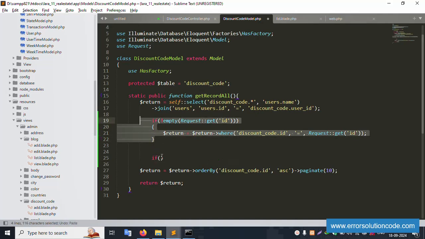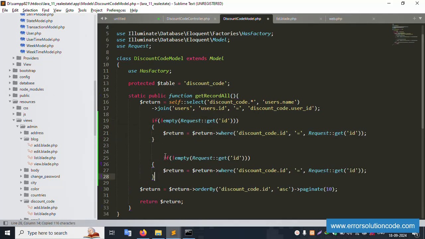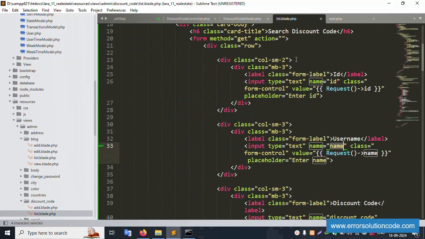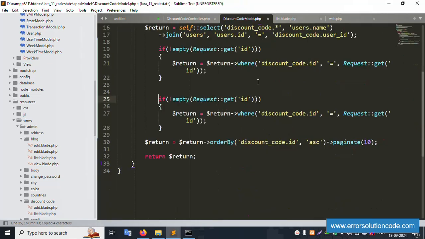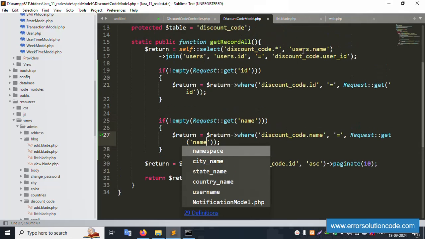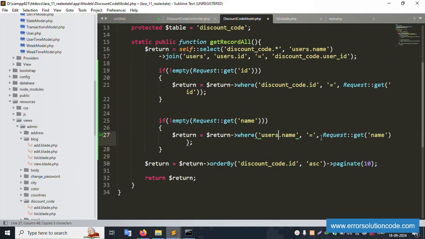This same name copy and paste here, and this is a name is set. Font small. This is a name, same name copy and paste here, name and name, and this table name is available user table. Inside this like query is implemented, otherwise not working fine.